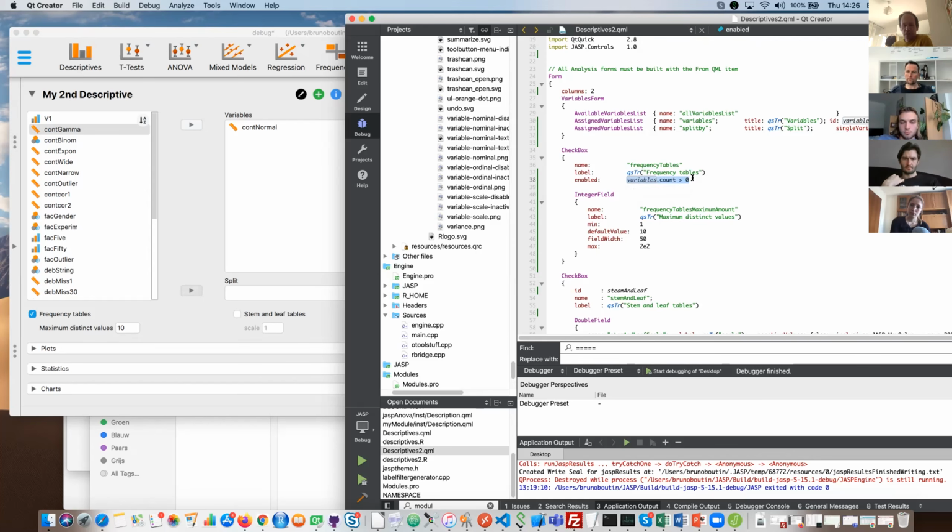It makes the code easier to read also. So that's the second property of QML, this declarative way of programming.